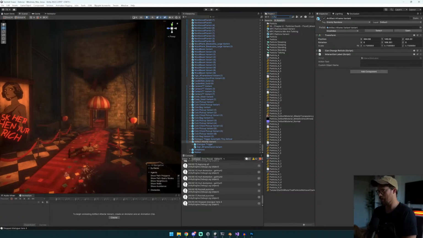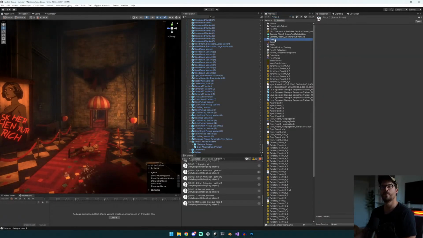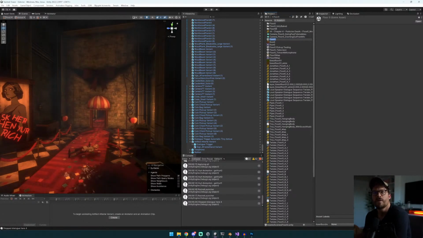Let's go to floor 0. Yeah. Oh, and we could do that too.